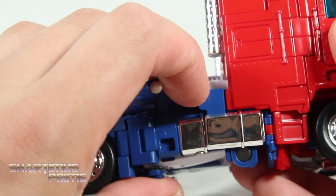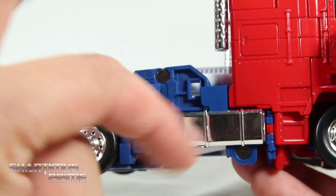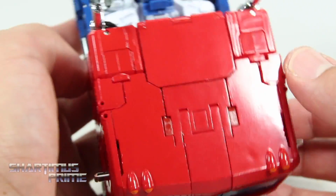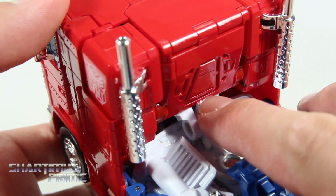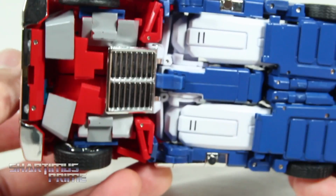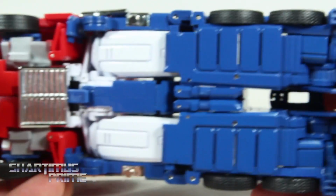This kind of gets a little wobbly right over here, and there it goes. So I'm constantly having to maintain this little part right here, but it doesn't look too bad to me or anything. And then here's looking at this piece, and this is my biggest QC issue. You can see how there's all this red marked up on that little tab. I'll get more into that, into the transformation later on. Here's looking at the very bottom. These pieces kind of move around a little bit, but not too bad.